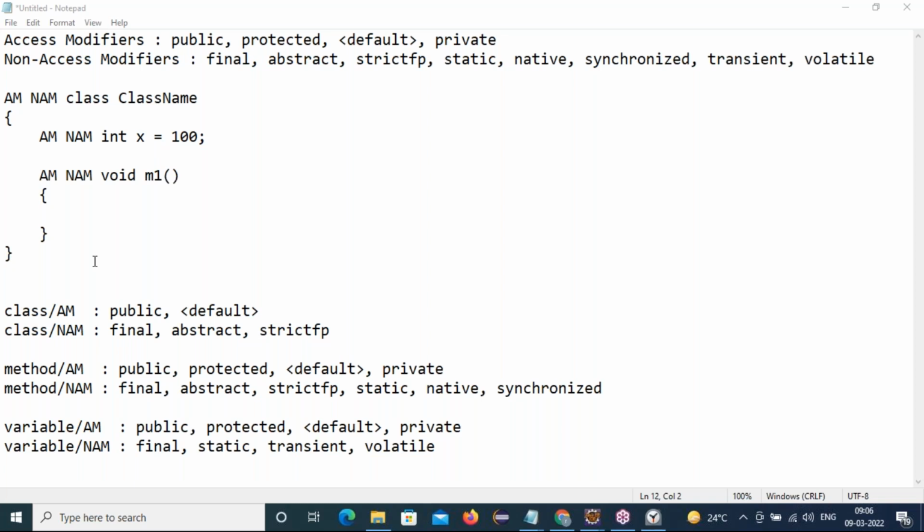When we inherit different package classes, the imports come. When we inherit same package classes, imports will not come, because the two classes belong to the same package. There is no need to import the package because both belong to the same package. When you inherit classes from a different package, then you have to import the packages.